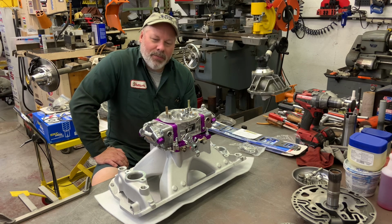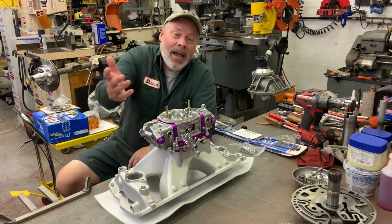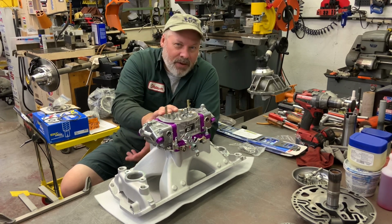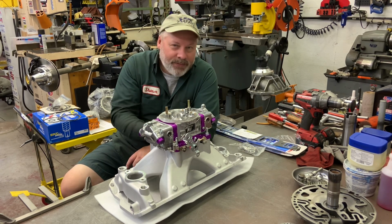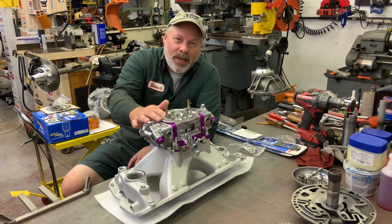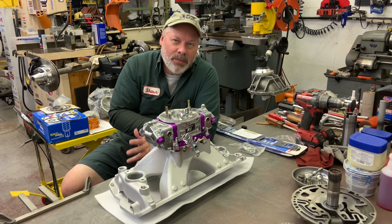So the carburetor was a deal, and I bought it, and it has a lot of nice features that the Holleys don't have. I now have them because I have this carburetor and Proform. I'm not ashamed of that. I mean, Chevrolet Performance, most of their stuff is Proform. I'm not necessarily a fan of the purple, but you can't be picky when there's only one to choose from. If they had two of these, I would have bought two. So now I have interchangeable air bleeds. That is something that Holley offers on their Pro Series, I believe, but their run-of-the-mill double pumpers do not.